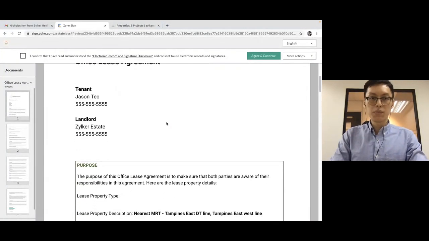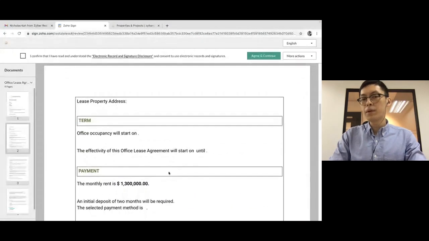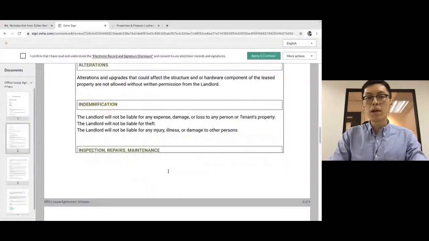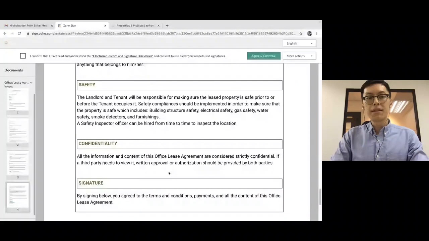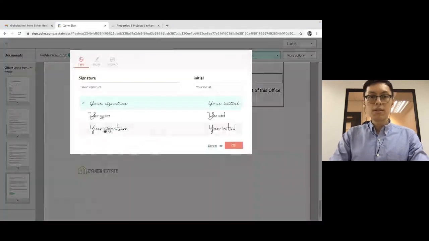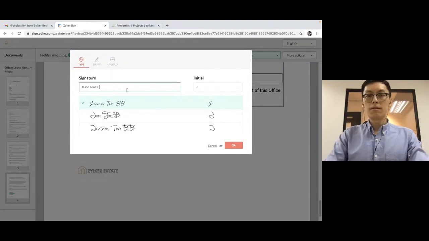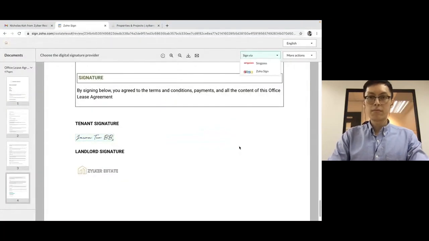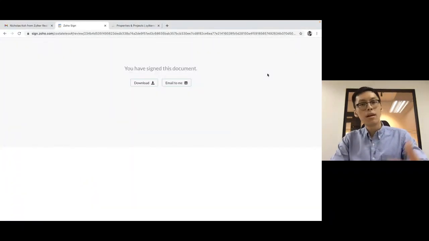As you look through the document, we have already got some information coming in. It's information that we have already filled into the CRM prior, and that's what I meant by combining the documentation with all the various data that we've input. Let's go ahead and check this checkbox, agree and continue. There you go. Right, and you really have the options of how you want to sign this. Let's keep things simple and sign this with Zoho Sign.